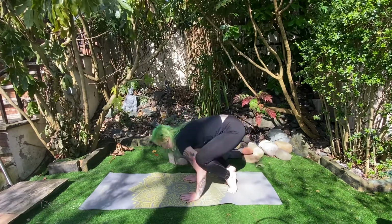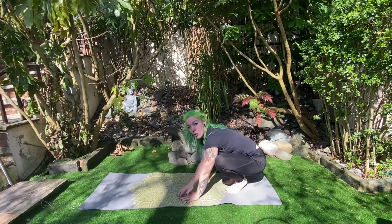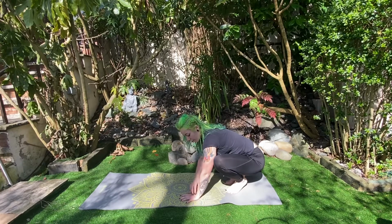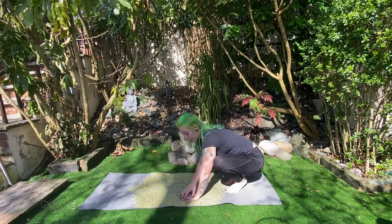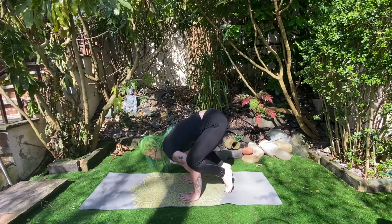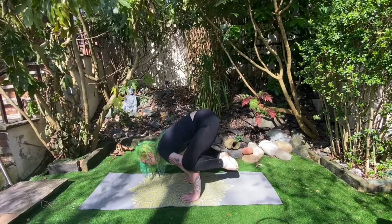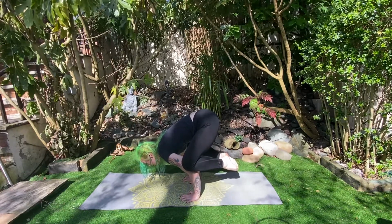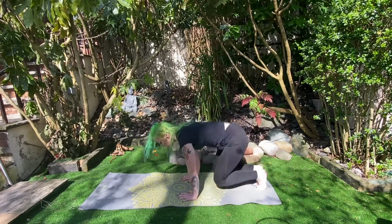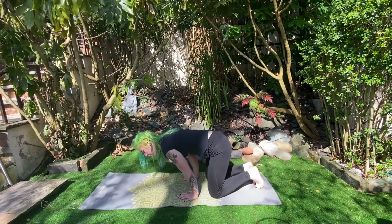So then when we've gone far enough, I know I'm really pushing into my fingertips. That's how I know I've gone far enough. If I've not gone far enough, all the weight's still here. I want to feel the weight in my fingertips. So as I get over and push into my fingertips, I can lift my feet off and stay there.